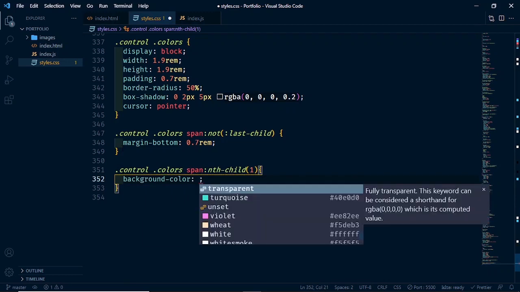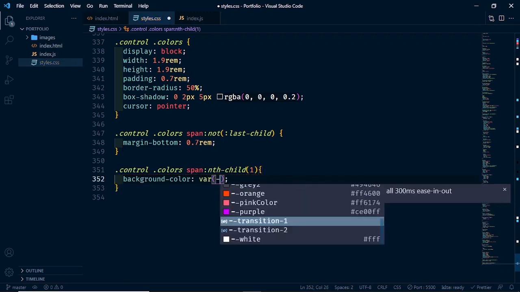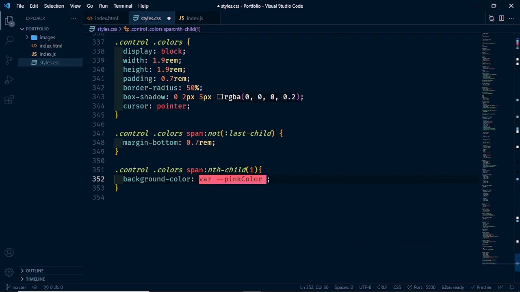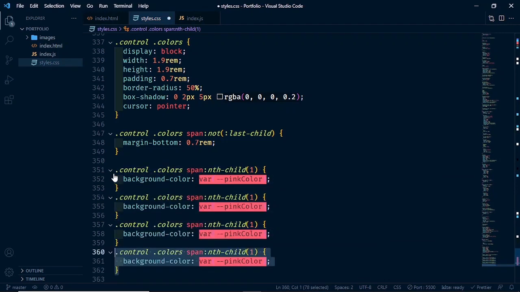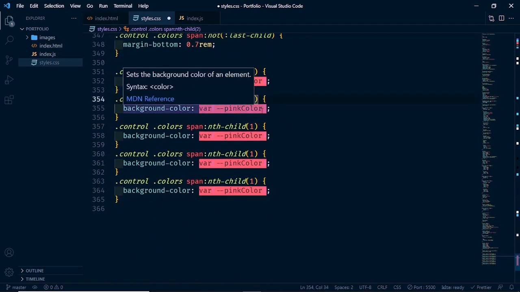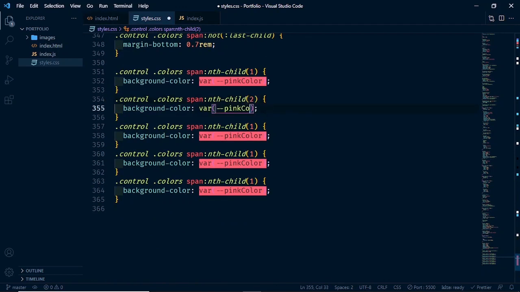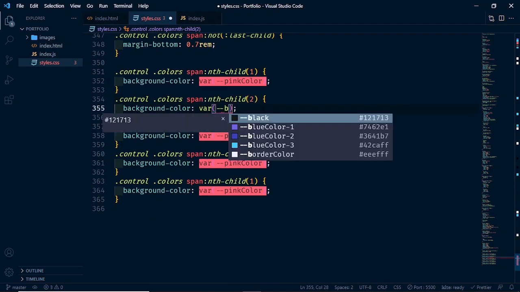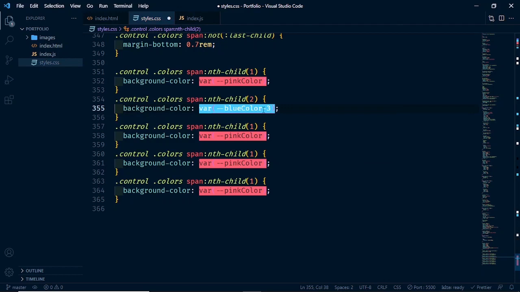Let's give it a background color of pink color. We're going to copy this and paste it down 4 more times. Change this to 2 and the color should be blue color 3.